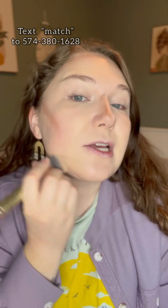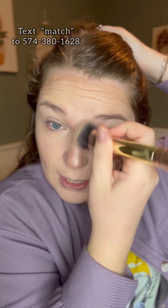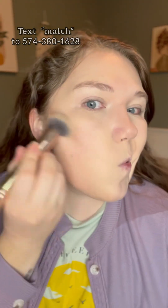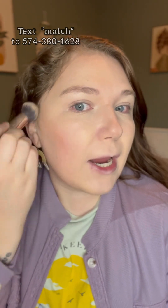Then we're going to go into the contour. Don't forget your jawline — don't go out in public without blending out your jawline. Using that tapping motion, keep blending out that contour. You don't want to overblend or else the definition is going to go away. Blend your contour up towards your hairline.